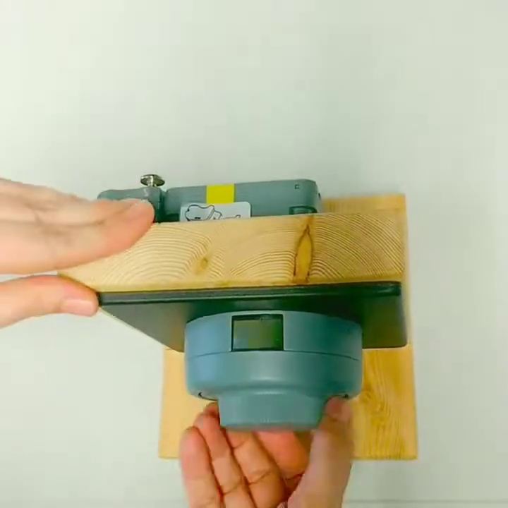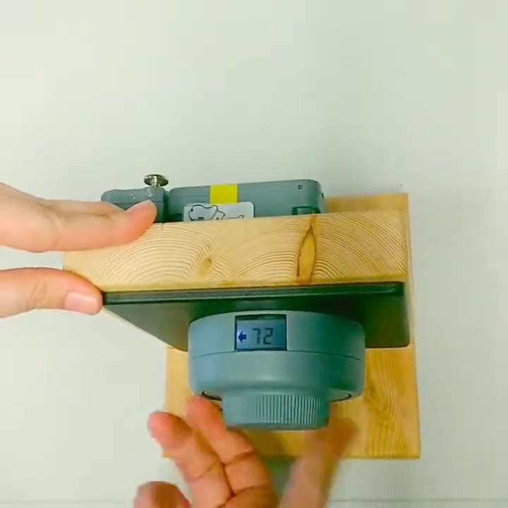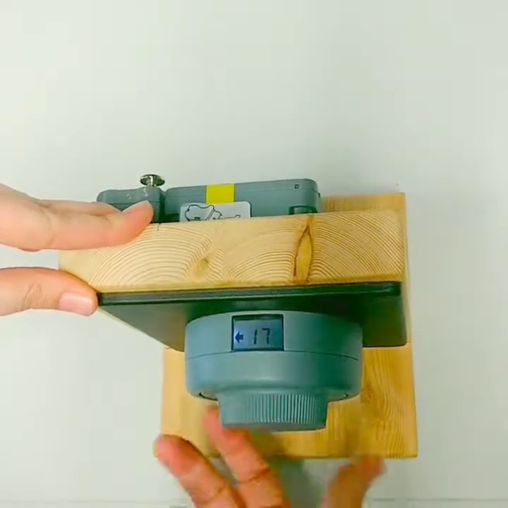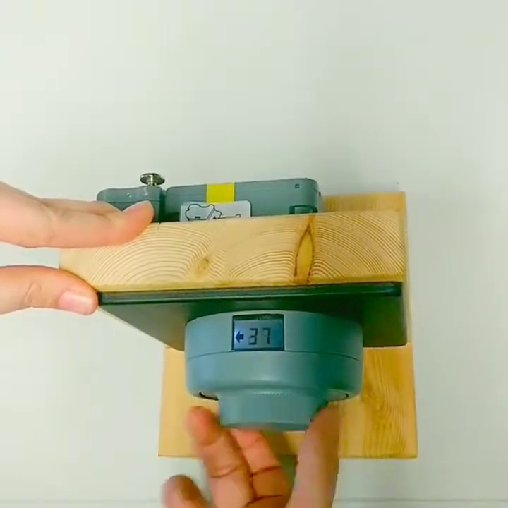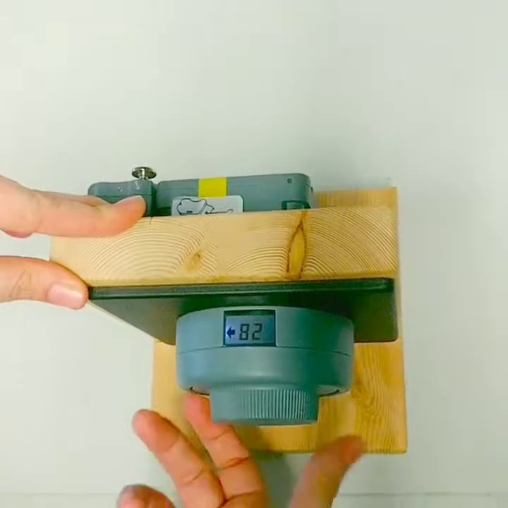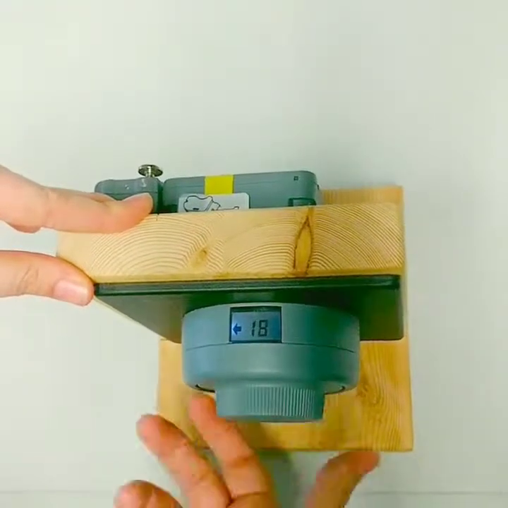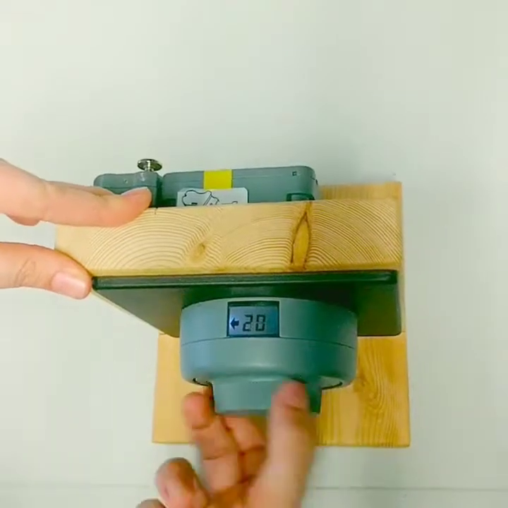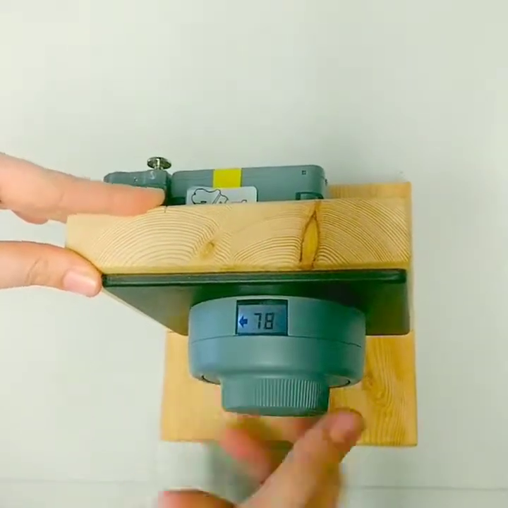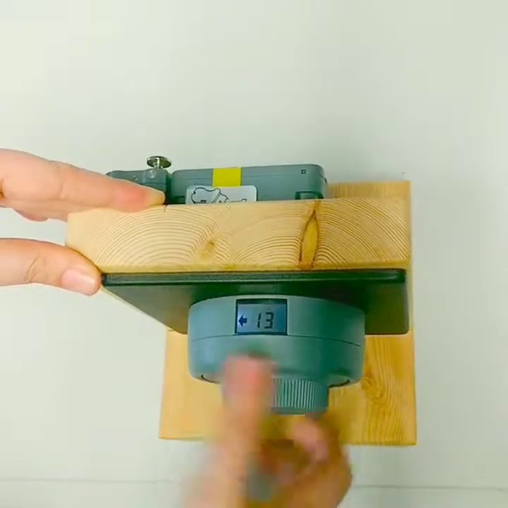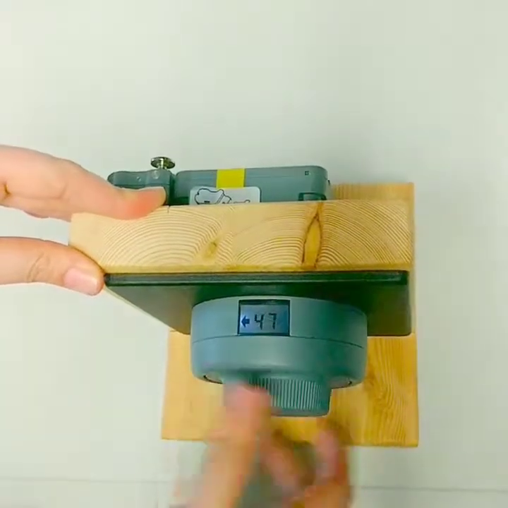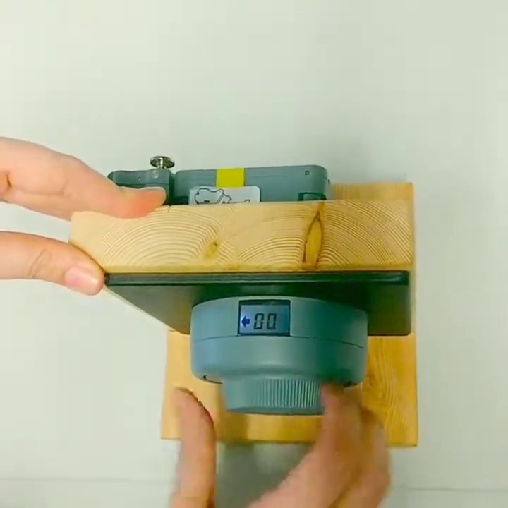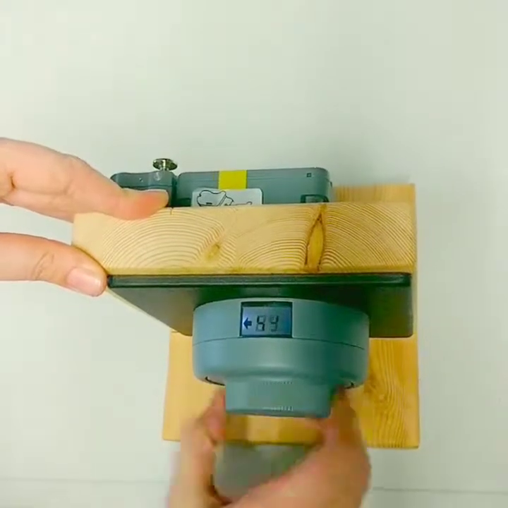As we engage the lock to start the unlock process of a CDX-10, this specific lock is set for the standard combo that all CDX-10s are set for upon purchase or receipt of a new lock. That combo is 50-25-50. All CDX-10s have an internal battery that are charged by turning the dial.